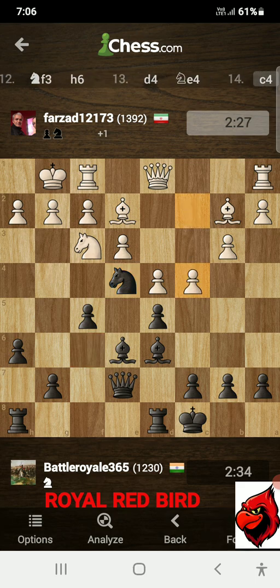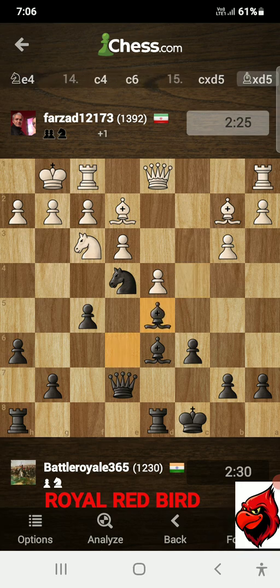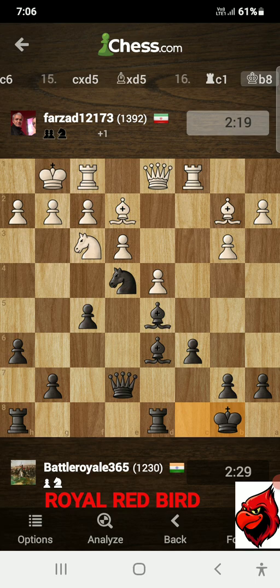The opponent played c4, trying to get a breakthrough. I played c6, solidifying the structure on the queen side. The opponent played c takes d5, and I played bishop takes on d5. Now we have rook to c1 on the board, and I quietly played king to b8, just removing my king from the firing line of the rook.